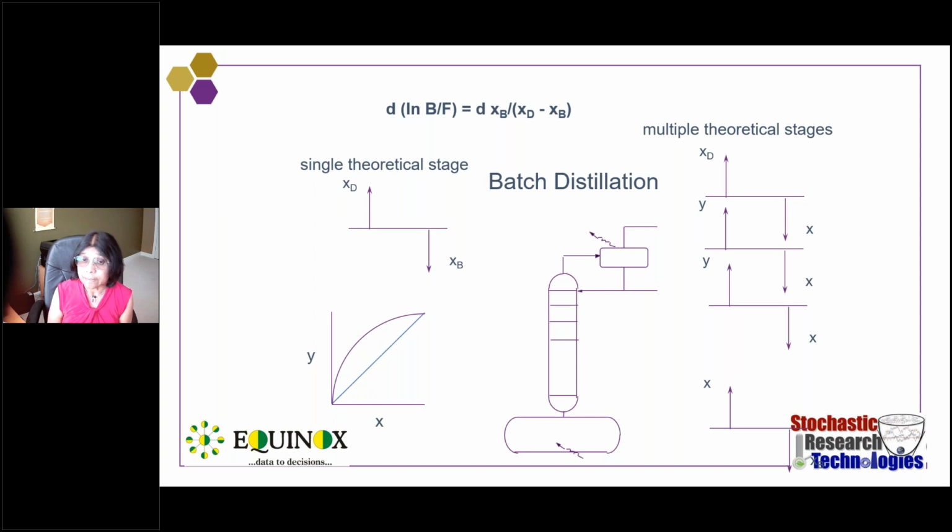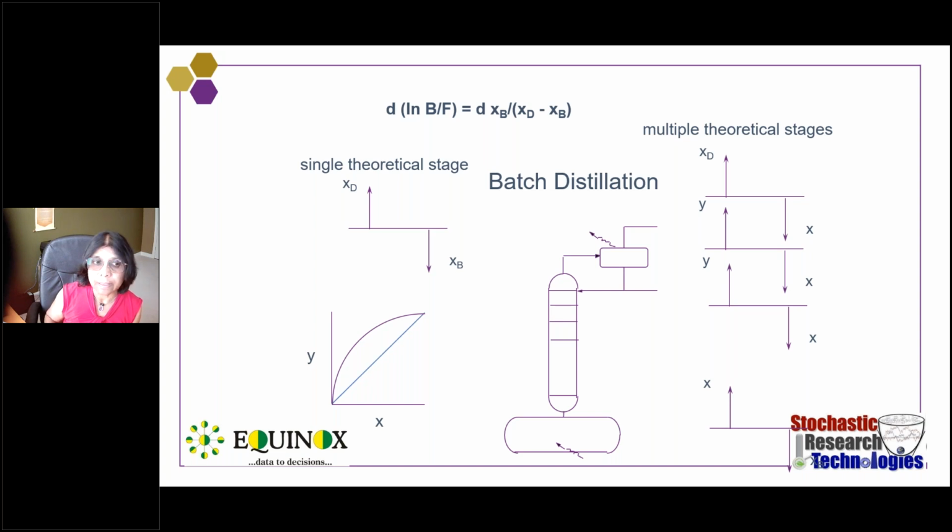Okay, so for the batch distillation column, the Rayleigh equation still applies, where you can link whatever is remaining in the bottom to the top composition and bottom composition, but the top composition and bottom composition are linked by many theoretical stages. So material balance on all the stages will link how XT is related to XP. Also, XT is changing with time, XP is changing with time. And that's why this is a differential equation and not a steady state algebraic equation. So the Rayleigh equation still applies, but I don't know how I will link XT to XB.